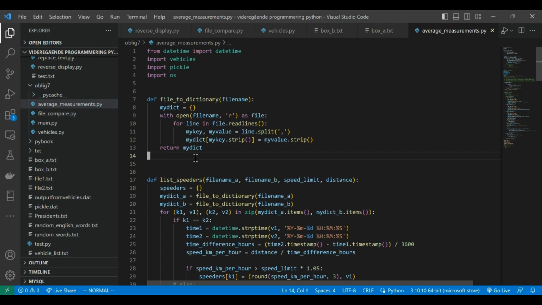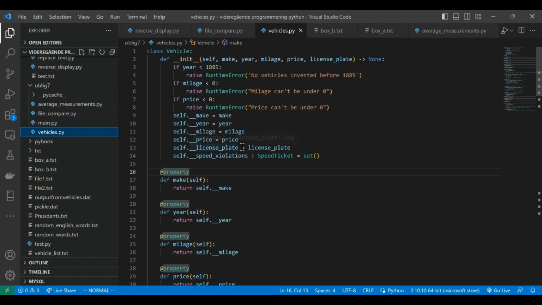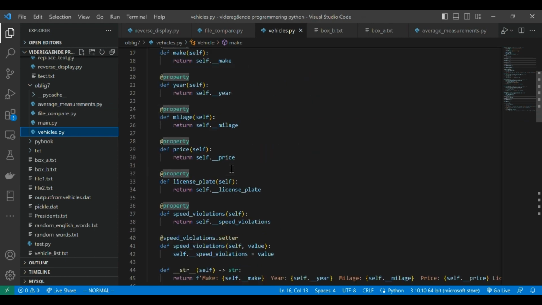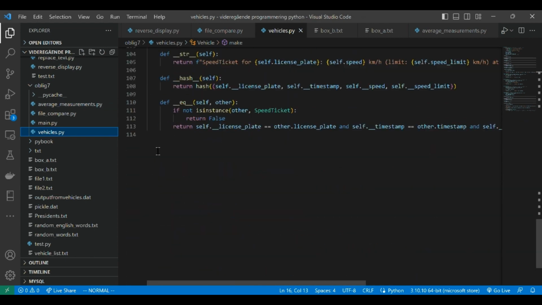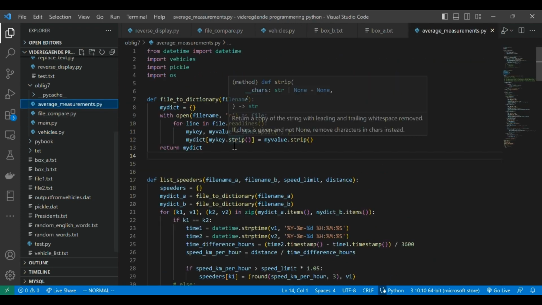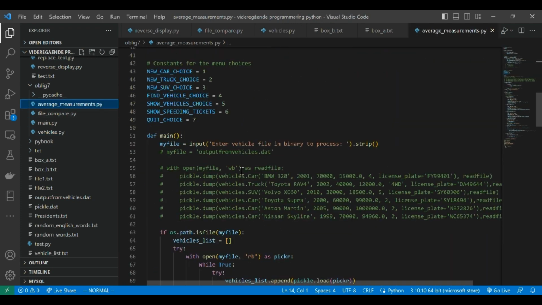I did it solo because I did not find a group. I did vehicles and I did average measurements pi.